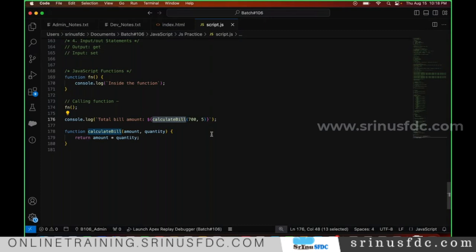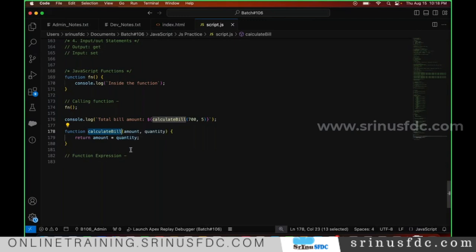Okay, so now in this function also, we have different flavors of the functions. Okay, so we have function expression. Okay, so what is that? I'll explain. In general function, we say function name, like that we define, right?